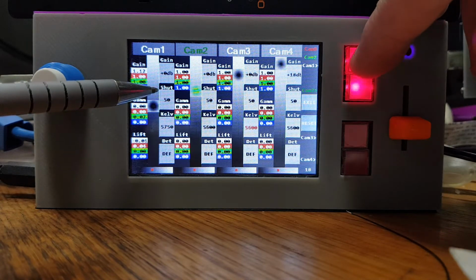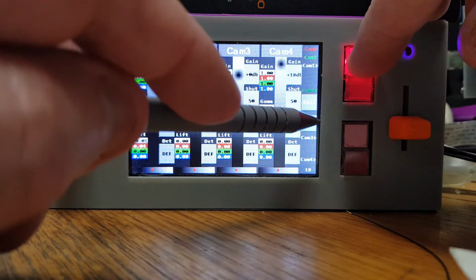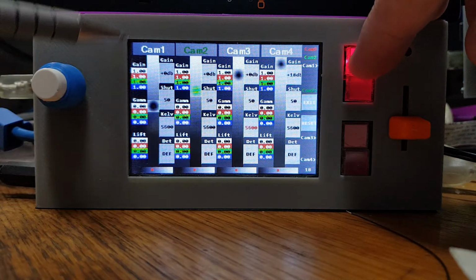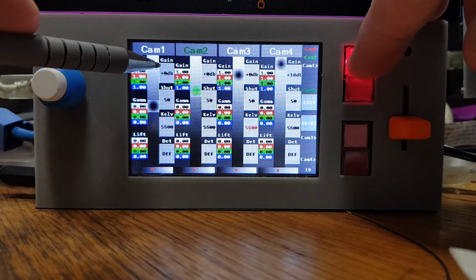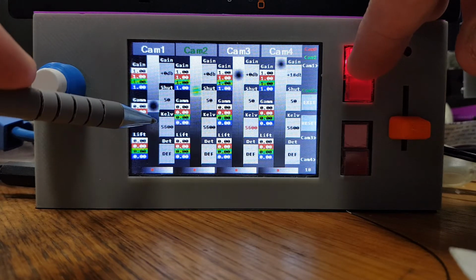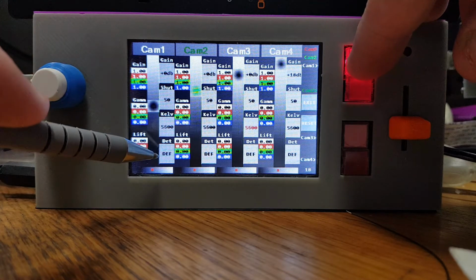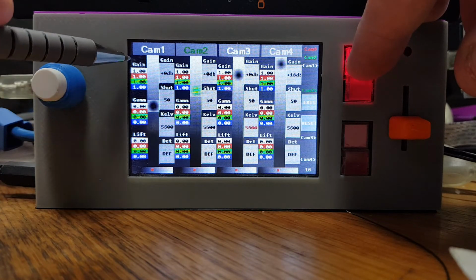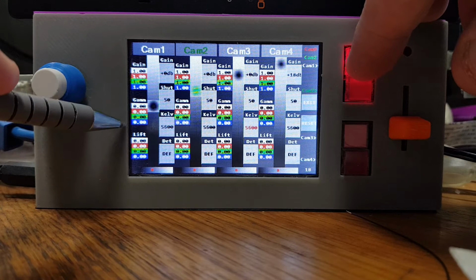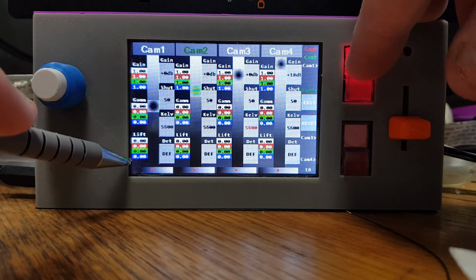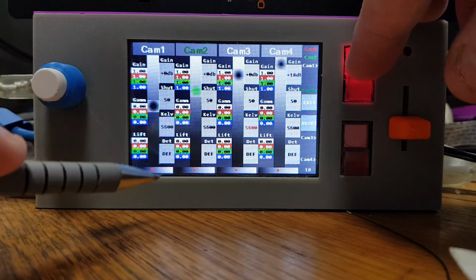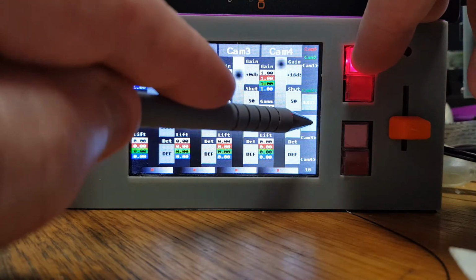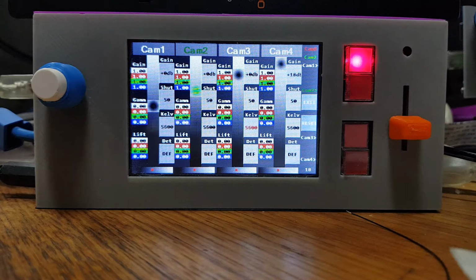So if I push camera 1, and if I push reset, now all the values have gone back to default, which includes your gain, shutter, color temperature, your detail, and you'll see that all your color values of your gains, gammas and lifts are all gone back to default. So selecting the camera that you want and pressing reset will put everything back to normal.